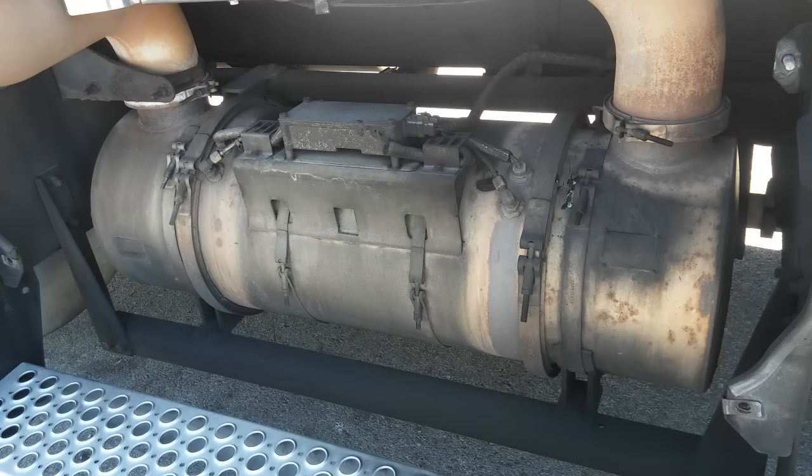To deal with black smoke first — particulate matter, soot and ash — in 2007 basically all heavy-duty diesel engines had to get a DPF, a diesel particulate filter. This filter catches all the soot and ash coming out of the exhaust stream. It's basically a large muffler with a ceramic honeycomb inside that holds onto the soot and doesn't let it out. It works well, but they're very expensive — several thousand dollars. The problem is, like any filter, they get plugged over time, causing exhaust restriction, reduced power, and other issues. Options are to replace it or have it professionally cleaned — all fairly expensive.